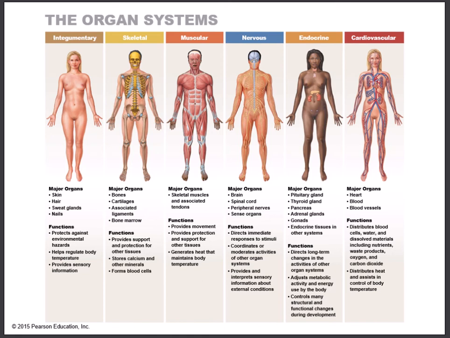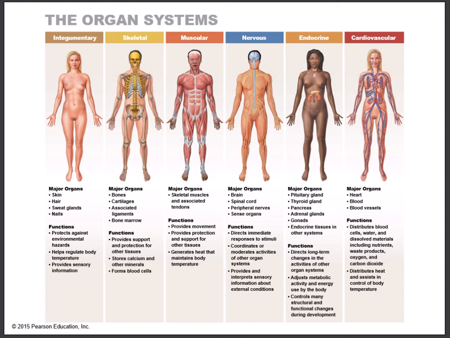All right, so hormones and the endocrine system actually work with the nervous system to control things. So the function of the endocrine system is to direct long-term changes in the activities of the other organ systems. Right? So our hormones are controlling our other organ systems. Even if you think about you maturing, going through puberty and your changes as you went from a child to an adult, right? That was all the hormones controlling all of our organ systems.